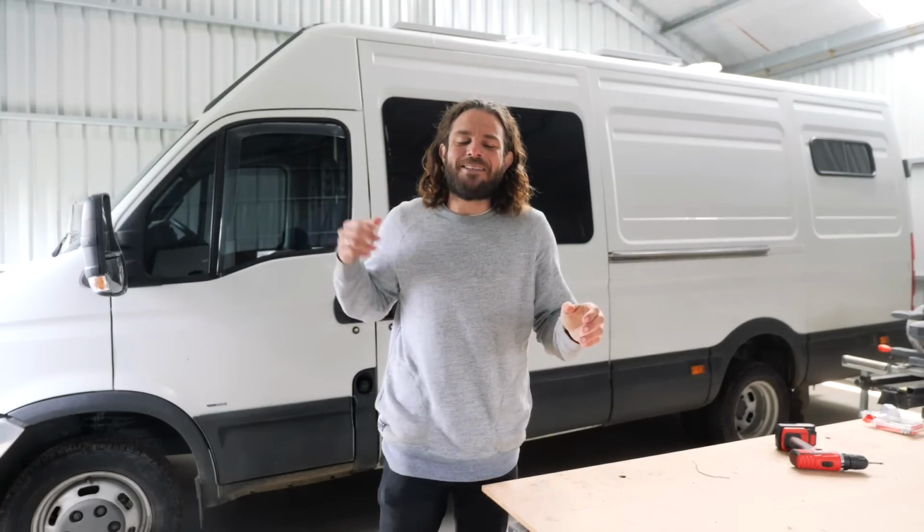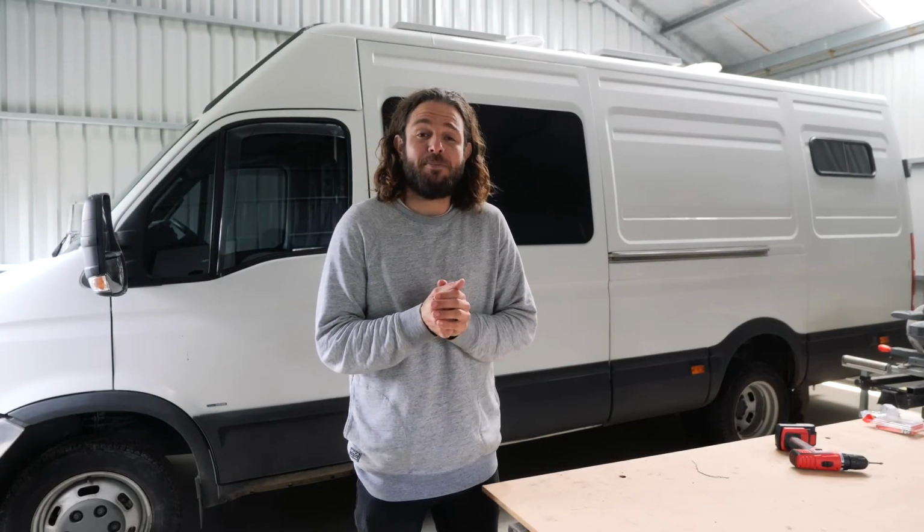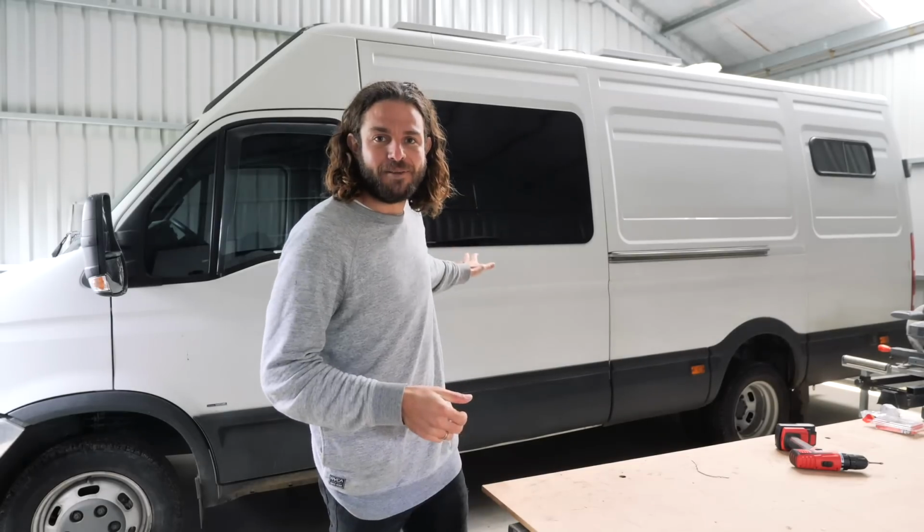Good morning. So as you have just seen, we have made it back to the farm. It is now Friday and it is one of those days that is just not warming up. It's 11 a.m. and it's pretty bloody cold still. So you'll hear the heater on in the back of the van. I've got that warming up ready for another day's work.